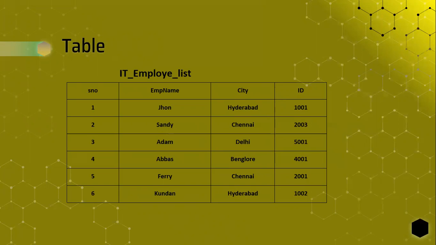We can update an existing employee also. If the employee is John and the ID is different, wrong, if you think the ID is 1010 but here it has been updated wrongly, we can update for that ID alone also. Like this, we can create the table, drop the table, insert, and update the table. So everything can be performed.